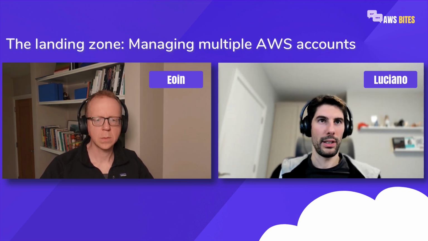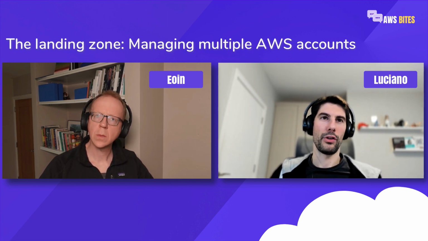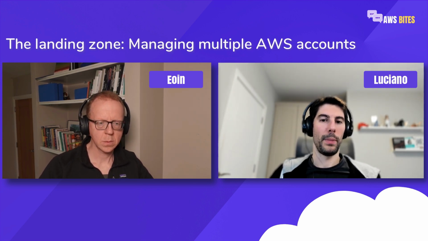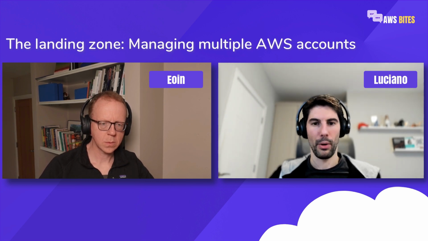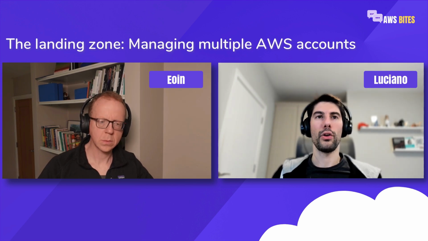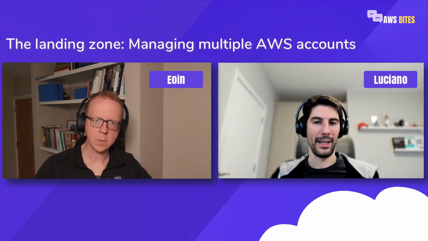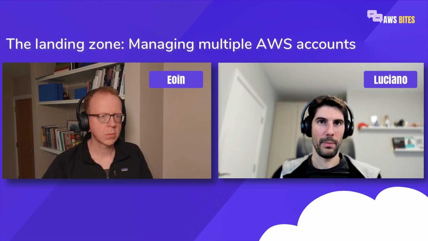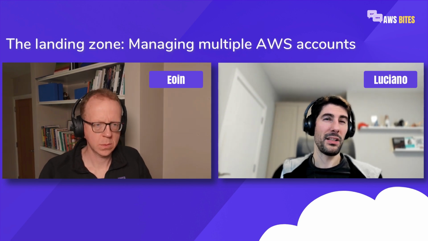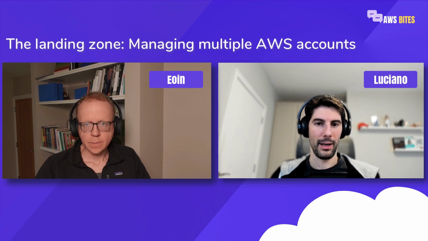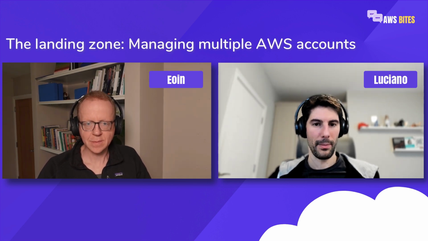And then you might have other utility OUs or accounts. For instance, I've commonly seen organizations want to have a place where they can test different policies that maybe they want to put in place. So it could be common to have either an account called a policy testing account, or maybe an organizational unit where you might deploy multiple accounts. Or you might also have a kind of suspended OU where you might move things that you want to delete or that you are suspending for whatever reason makes sense in your organization. And this is generally useful because when you want to delete an account, you cannot delete it straight away. There is kind of a period of time where the account is going to stay there pending deletion.